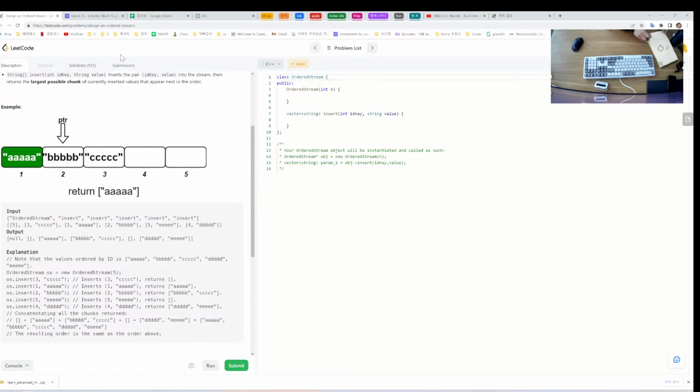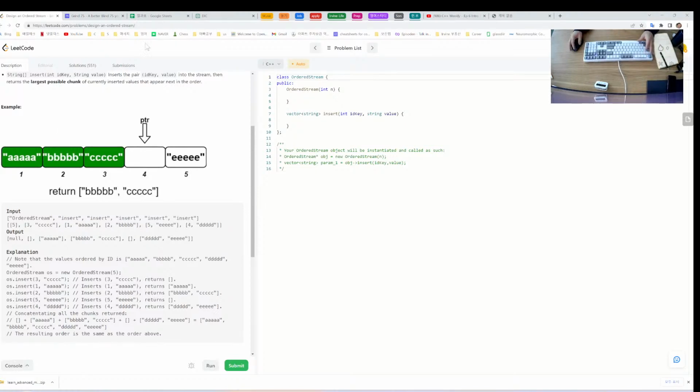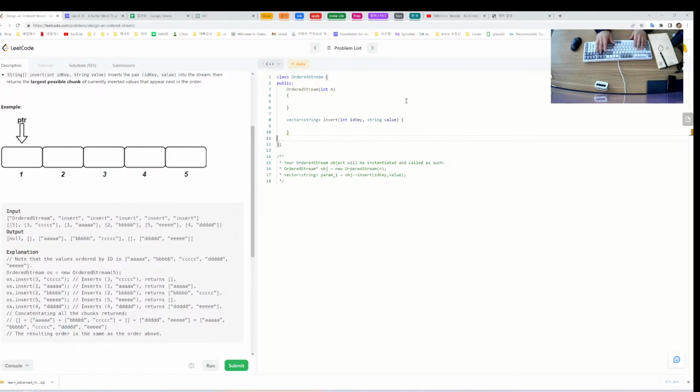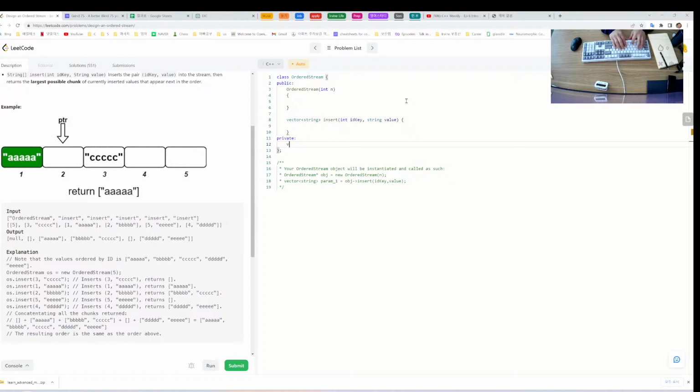So string n. So we will have some private value which will store a vector.